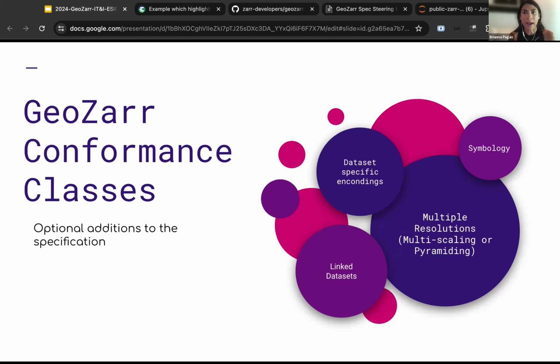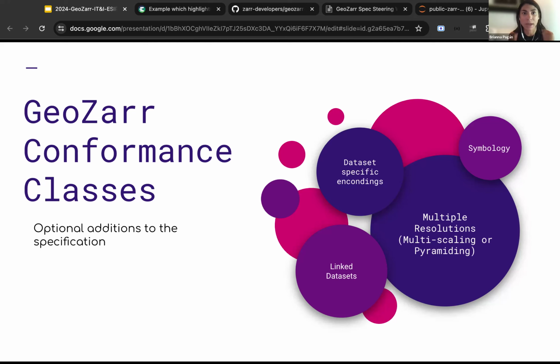One thing that we've also outlined in the charter so far is understanding what pieces are going to be part of this key specification and what would be considered just conformance classes. That term is an OGC term. A conformance class is basically just optional parts of the specification. Examples of that could be symbology, right?